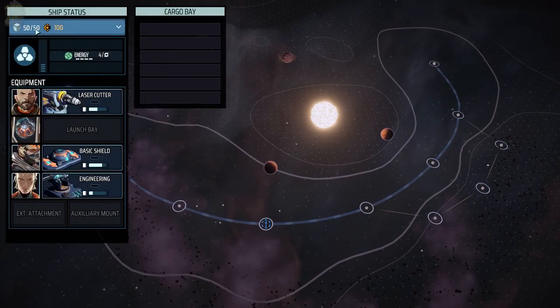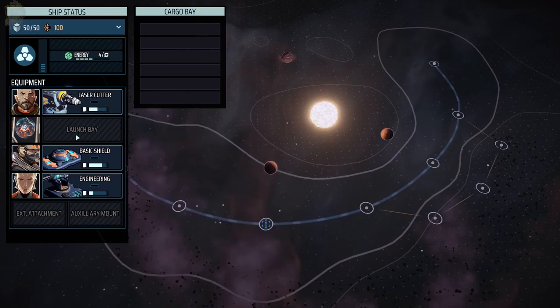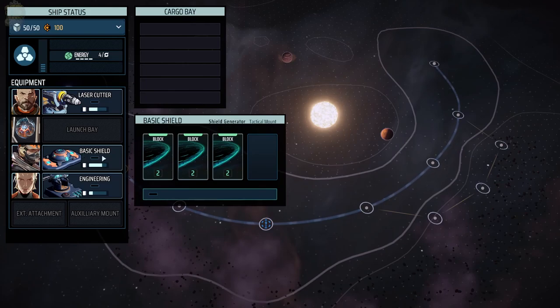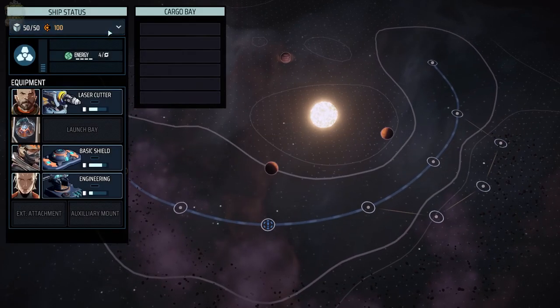Okay, so here we are. Let's see, energy, laser cutter, so that's three cards with slice. Nothing there. Okay, this guy has three block thingies and a target lock for this one. Okay.